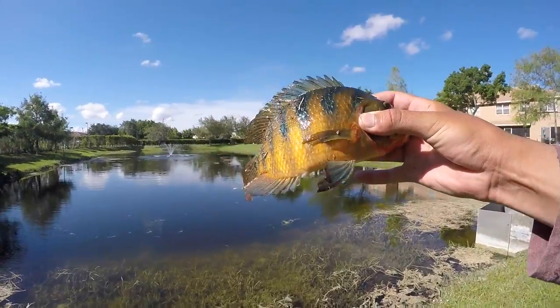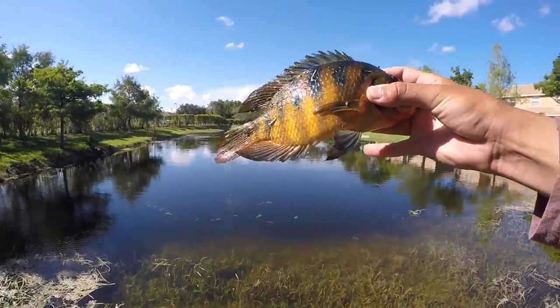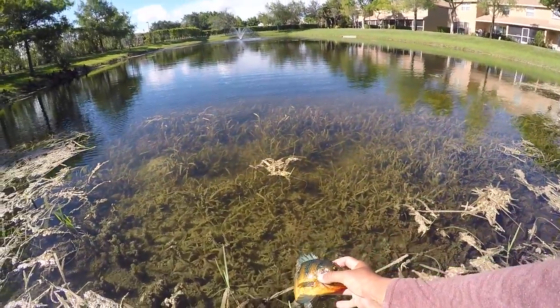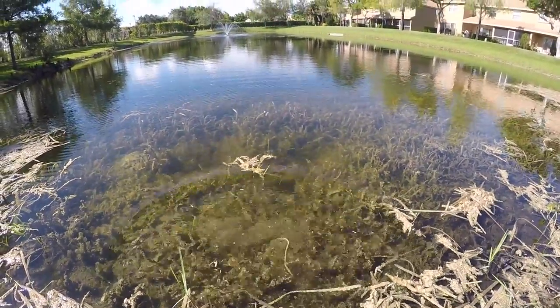Third species. Another catch on a 3D printed snake lure. Beautiful Mayan cichlid. Just throw him back. There you go, bud. There he goes.